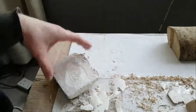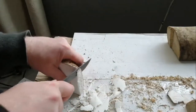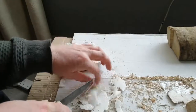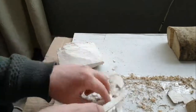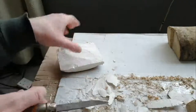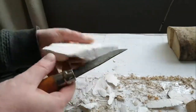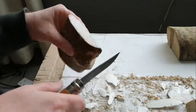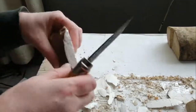Like little slices of coconut, dried coconut. Like, I could take these and put them into a tea if I wanted to. But yeah, I'm not too fond of the taste of it. It's alright. I've had worse. I've had better, and that's why I'm not pushed on it.